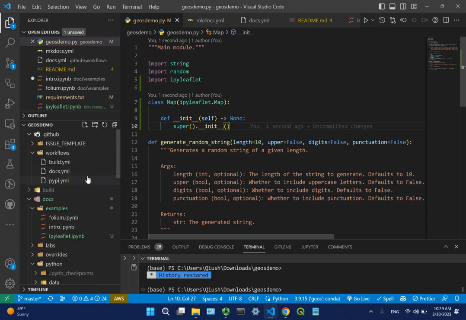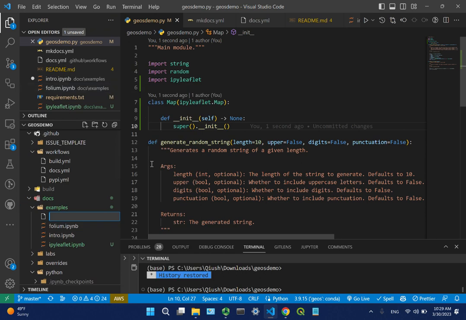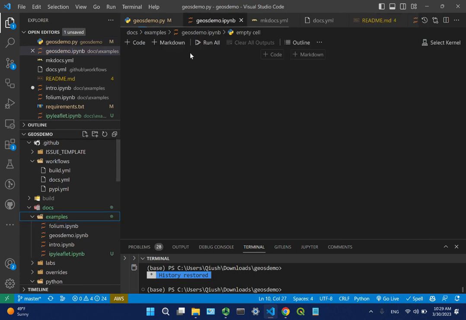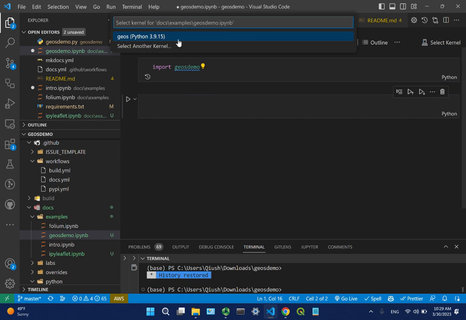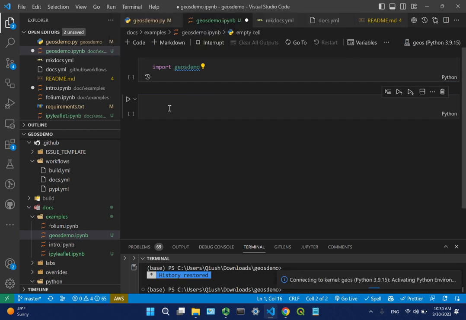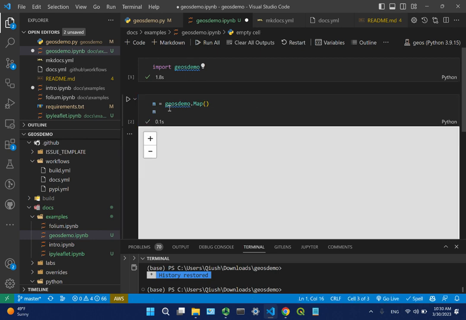Then we can test it and see how our map shows up. Let's add a new notebook. This time I'm going to call it GOS-demo.ipynb. Once we're here, we can start testing our package to see if it works. Import whatever the name of your package is, and now we can start creating a map. Because we already have the Map class, I can say m equal to GOS.Map. It's pretty intelligent. m. I hope it works. Nice.